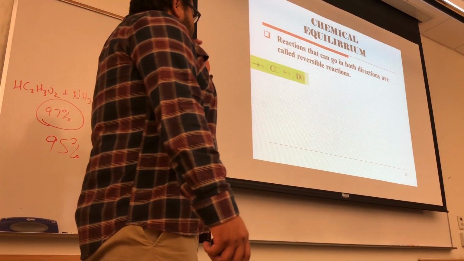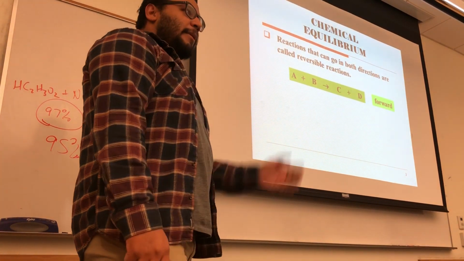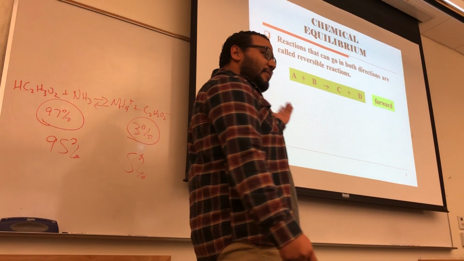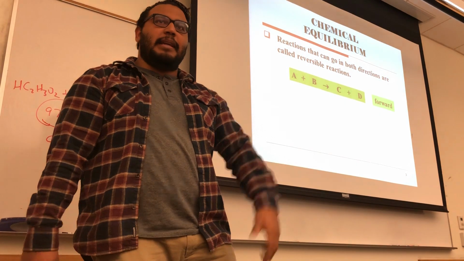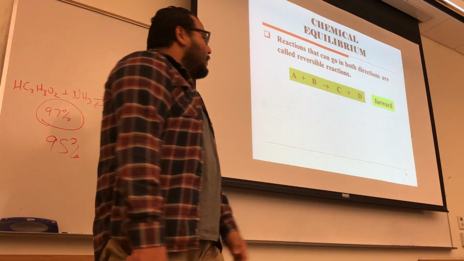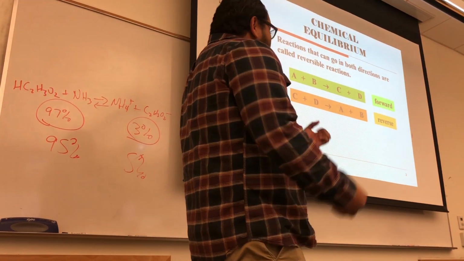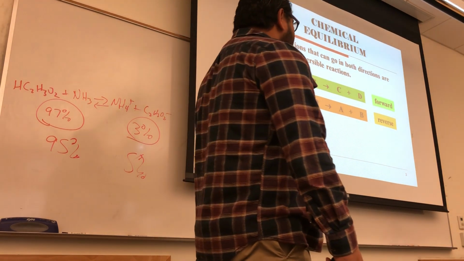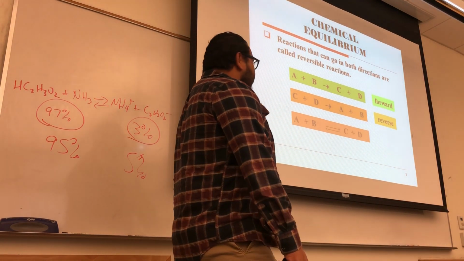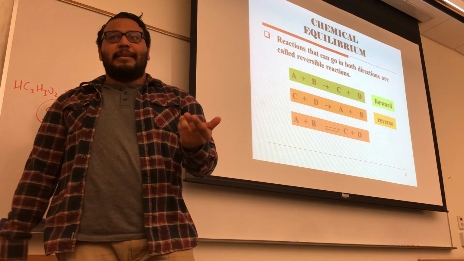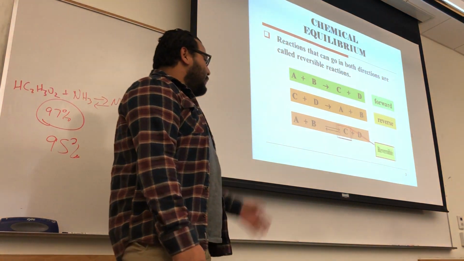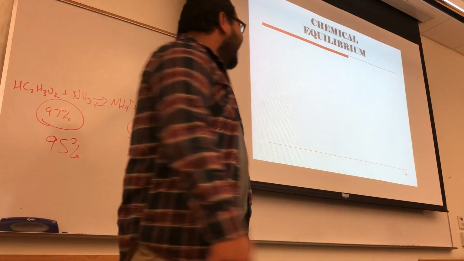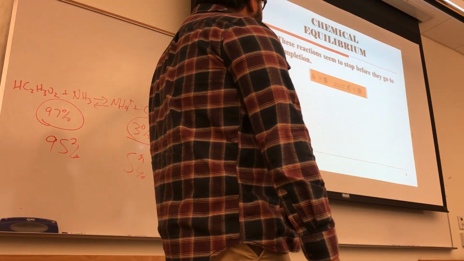So, yeah, chemical equilibrium. We're going to talk about reversible reactions. This is what you're used to seeing, right? So A and B form C and D. But what if it's energetically favorable to go the reverse direction? This is what we're talking about. This is the reverse reaction. And the way we indicate that that's a possibility, we include a double arrow. And that's what you guys are seeing. So you're going to start using it from this point on. So that's the double arrow.